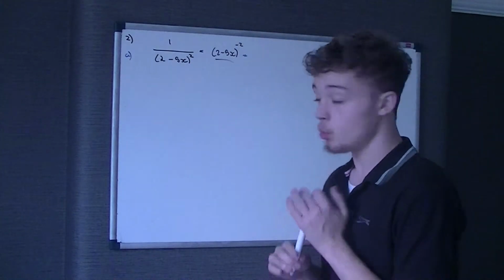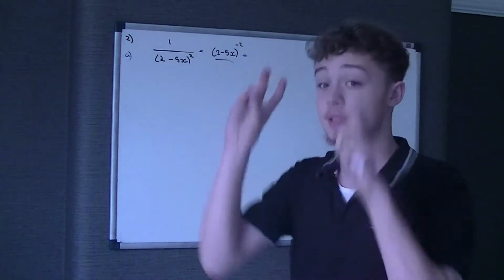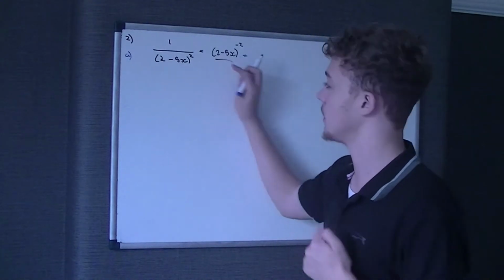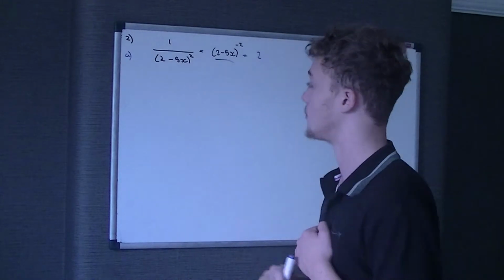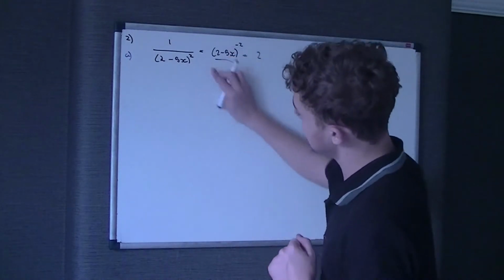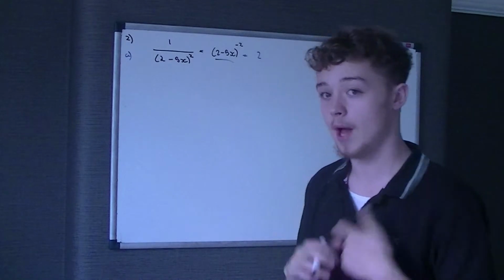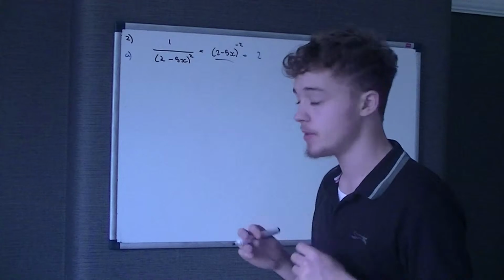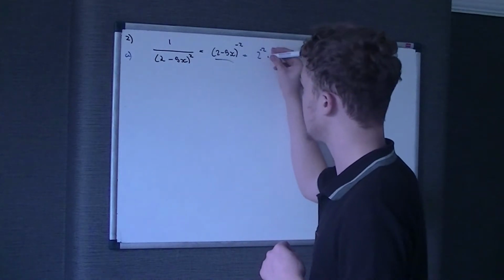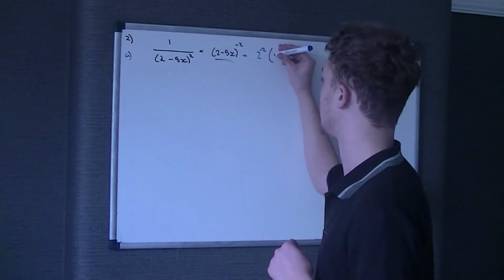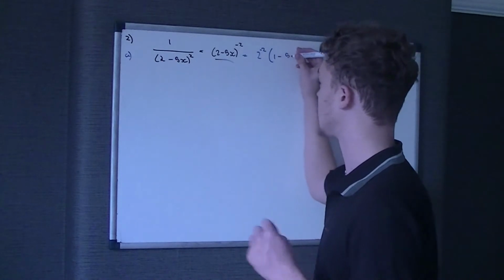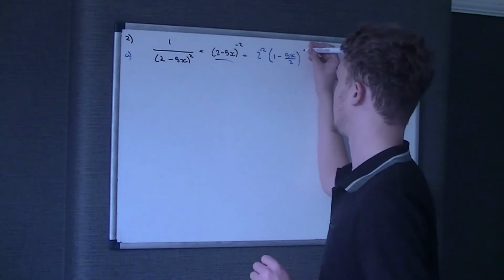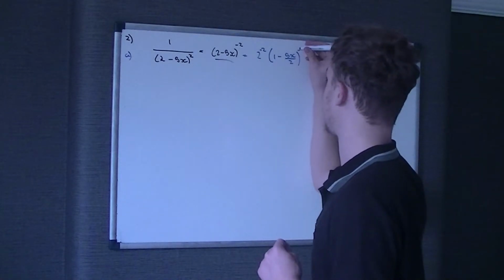Because we want it in the form 1 plus ax to the power n, we have to divide all of it by 2, because we've got 2 then, we want that to be 1. So therefore we take 2 outside the brackets. However, because everything inside these brackets is to the power of -2, anything we take out as a common factor, another way of dividing it, has to be to the power of -2. So a key thing to do would be write 2 to the power of -2, and then 1 take 5x over 2, to the power of -2.